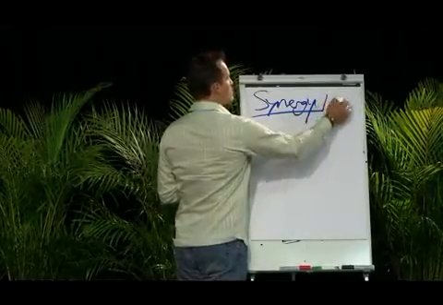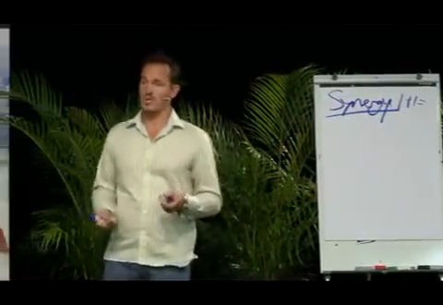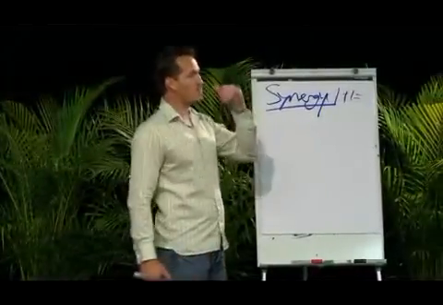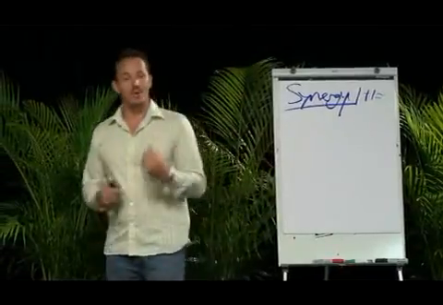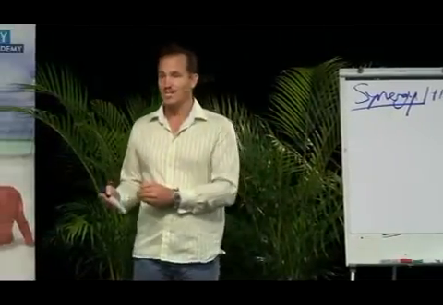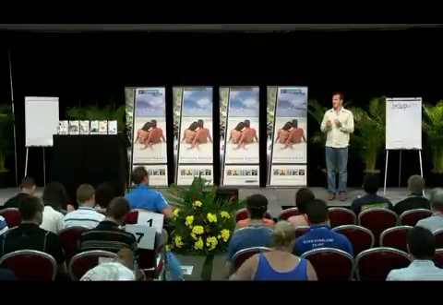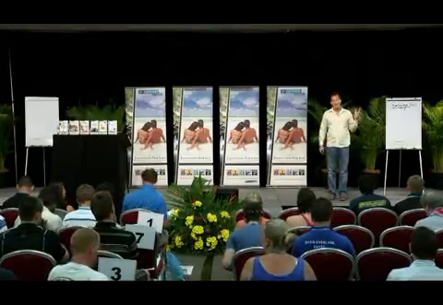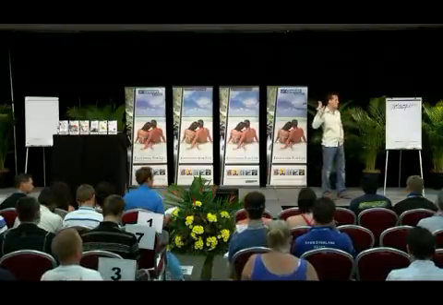So 1 + 1 equals what? 1 + 1 equals more than 2. Is the concept that we're after. So what synergy does, it gives you an exponential return. So one of the reasons I was able to accelerate my results and become a millionaire in my 20s was because I was using a combination of strategies. So by doing that, I was able to combine strategies and get a result quicker than if you just use one strategy. So there's only 3 major areas you can create wealth in.